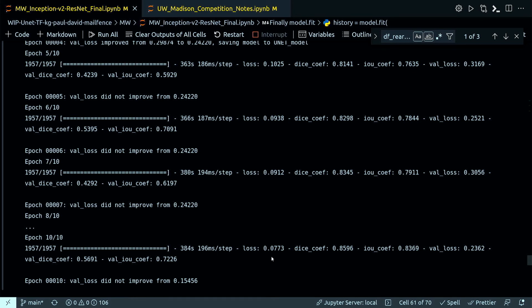Here my dice coefficient was 0.85, IOU coefficient 0.83, validation loss of 0.23, and yeah, so that's kind of promising. But of course, I need to train it for like 50 or 60 epochs to get a much better result.